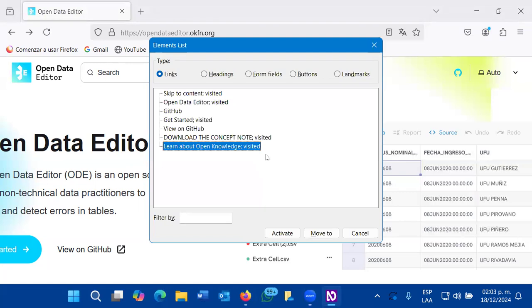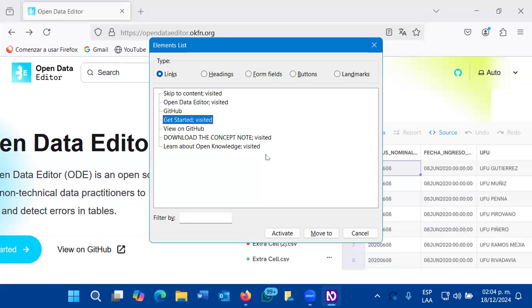Okay, I want to say something about this link. For some reason, I clicked this link and Firefox translated it into Spanish automatically. So I won't explore this external site in this test, because I didn't find how to deactivate this translation of this particular website, because here it's reading in English. So down: View on GitHub.